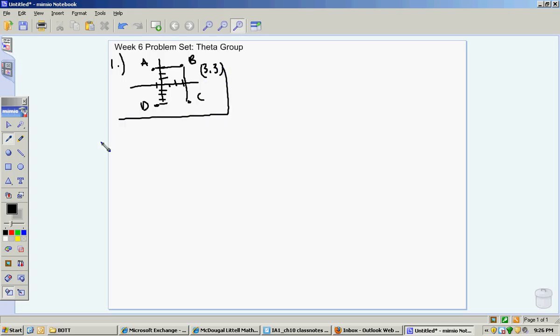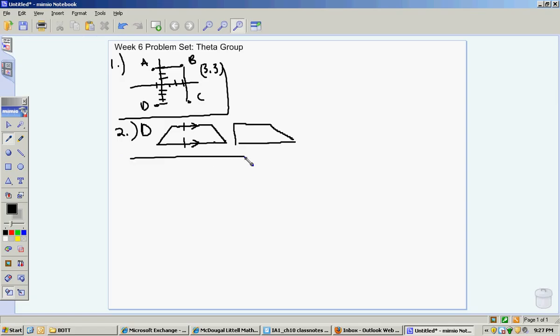On to number 2. It says, which of the following must have two pairs of opposite sides congruent, all of the following must have two pairs of opposite sides congruent, except the answer is D, trapezoid, because if you look at a traditional trapezoid, they don't all have to look this way, but in general they'll look this way. And yes, we do have one pair of opposite sides that are parallel and congruent. The other sides, meaning the legs here, are not necessarily going to have to be congruent. It could look like this. That's another example of a trapezoid where the legs are not congruent, nor are the bases congruent.